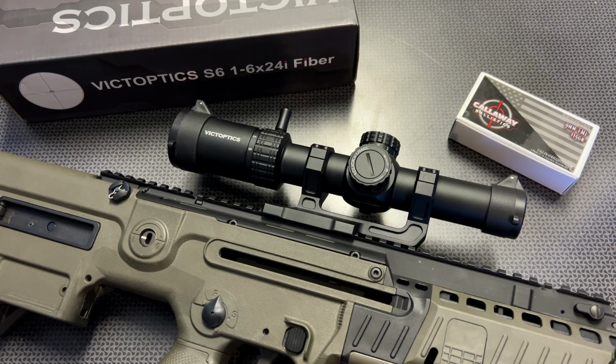To go into a little bit of the history of the S6, I've never had one fail on me. I've never had one shift zero, and I've never had one break. So they are just solid options for the money.